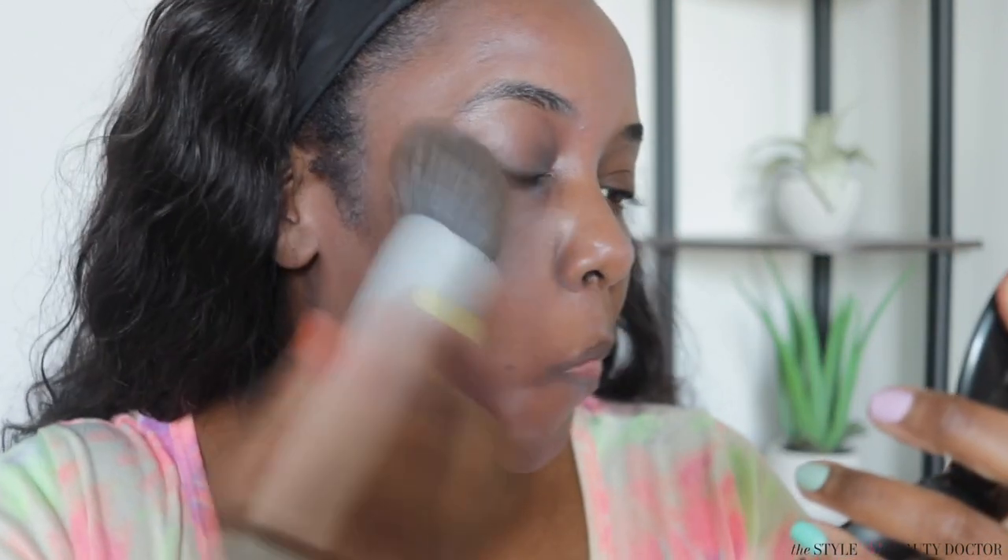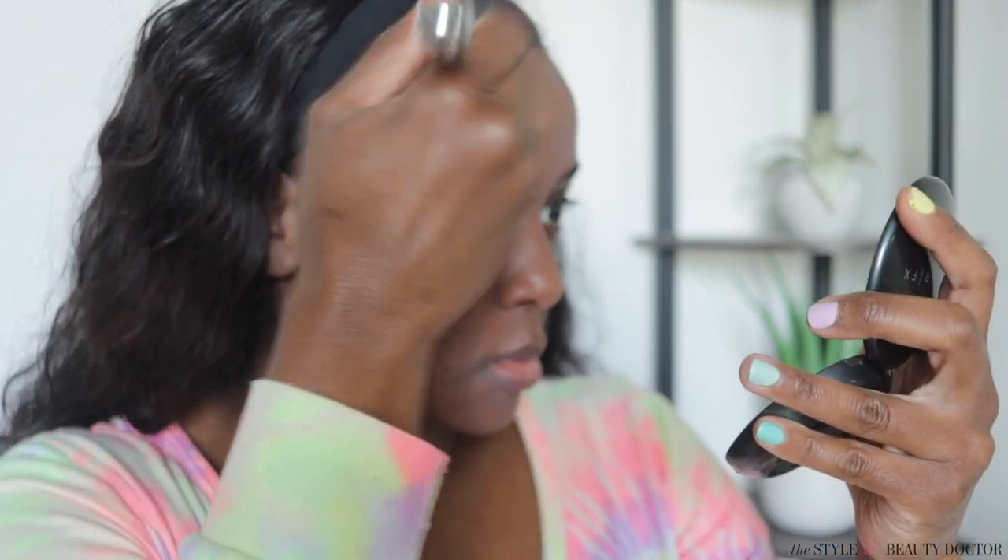If you're about my complexion or deeper, you can't just hit this with a powder foundation quickly — you're going to need a medium to full coverage foundation to get this to look proper on your skin. To me, that's a whole lot to be doing. I feel like you might as well just get a better-performing mineral sunscreen. I'll link my 2020 list and my most recent video where I found two that are probably the best I've ever tried. It's a big waste of time that this tint is not close to your skin tone.